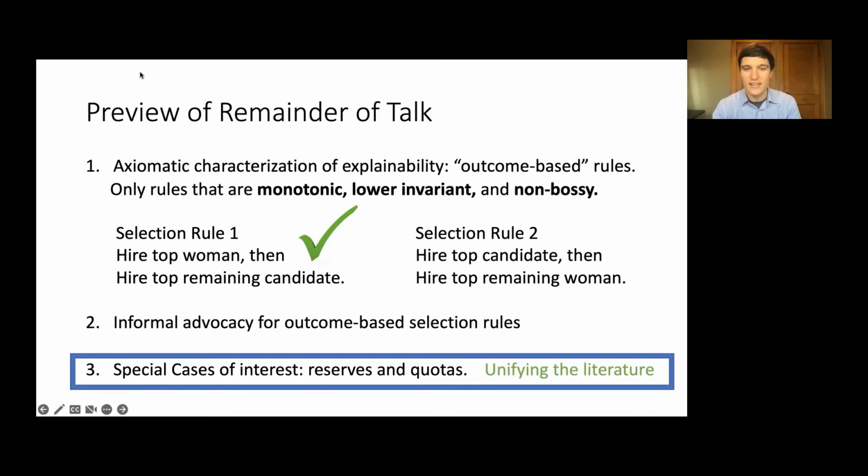The point is just that all of the theory I've presented so far has been for a completely arbitrary set of feasible selections. In practice, we're not going to use arbitrary sets. There's certain structure that we expect a lot of the feasible selections to have, right? If you have a completely arbitrary set, the rules that I'm advocating for may actually make really stupid decisions. So, for example, suppose Arnosti is number one on the list, but for whatever reason, my feasibility constraints are if I take him, I can't take anyone else.